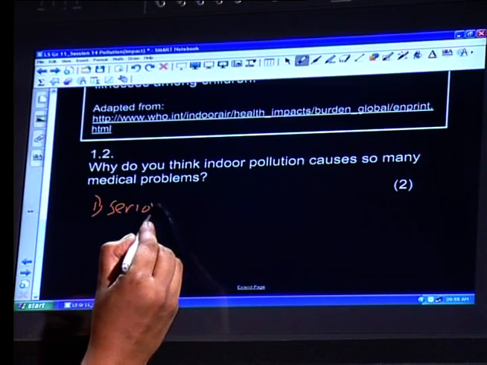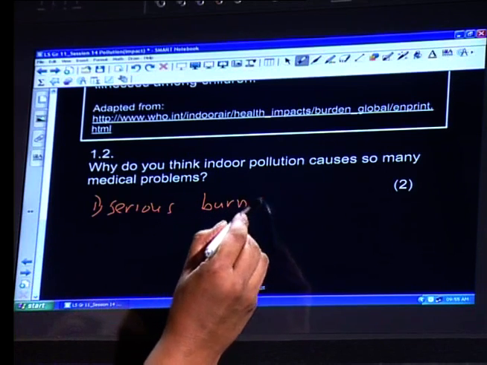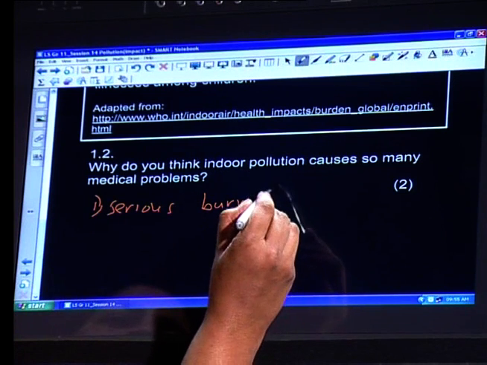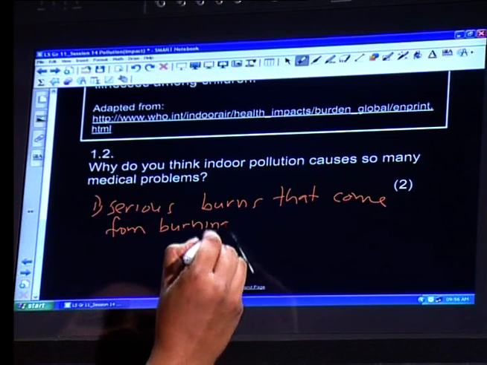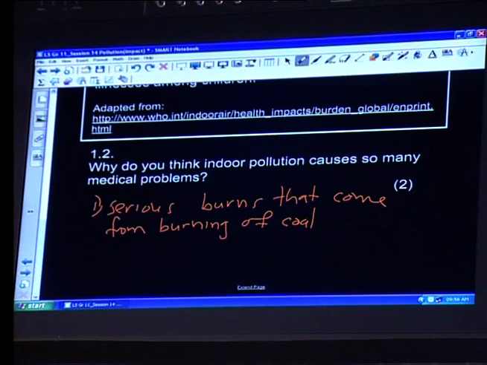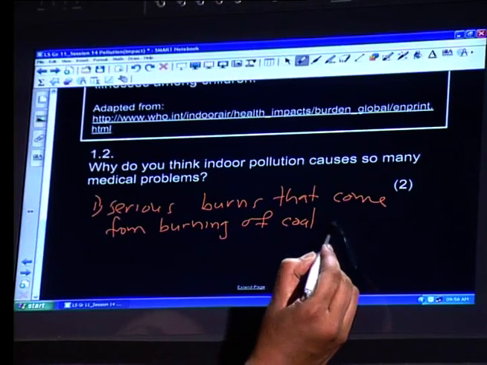Remember, in the years 1950 to 1960, although there were 1.6 million deaths, it wasn't just caused by respiratory diseases. When people used to burn coal and add paraffin to the coal, it was very flammable. People used to have serious burns, third-degree burns. It causes serious burns that come from the burning of coal. Remember, it's direct flame. So they used to get serious burns as they put the coals in, hot flames. The curtains probably caught on fire from the flames. So there were serious burns that come from burning coal directly.